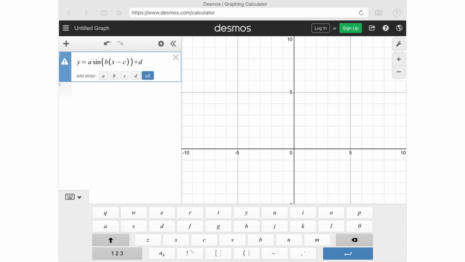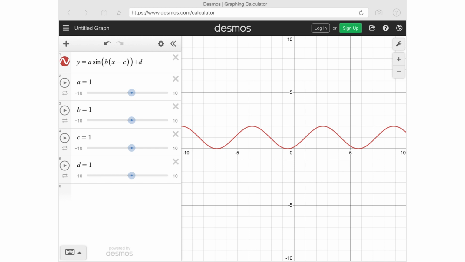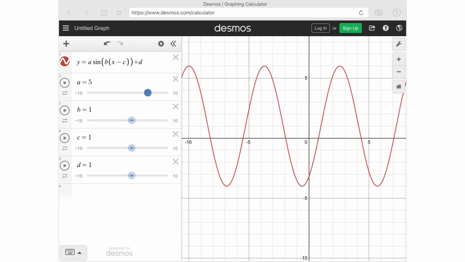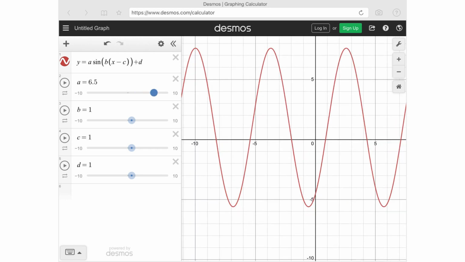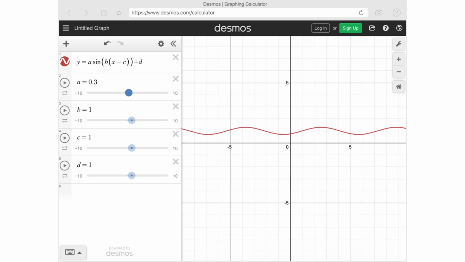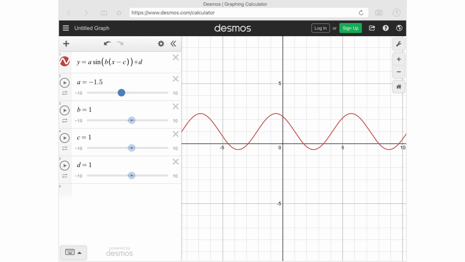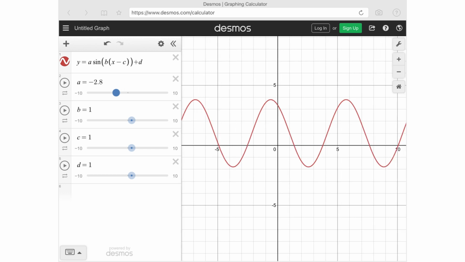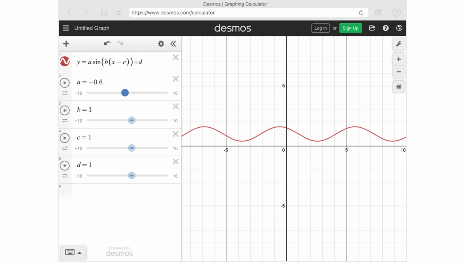Okay, and now right below there it says add a slider, A, B, C, and D, and I click on all. Okay, so now that you've clicked on all, you can go and change those. Let me just grab my pencil here. So if I'm looking for A, I can take A and move it to the side, and you can see that it goes up. And then as you go down, lower, it gets flatter and flatter, and then finally it flips over. And that's when A is negative, right? So a reflection over the x-axis.